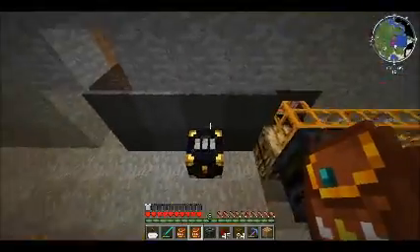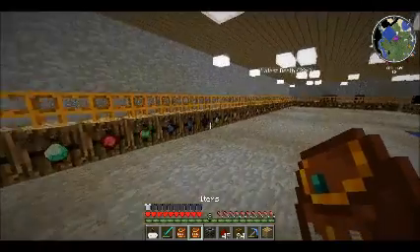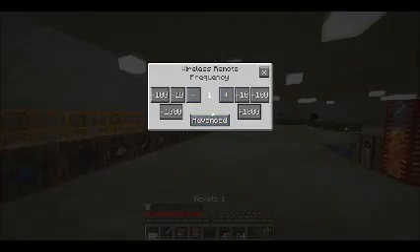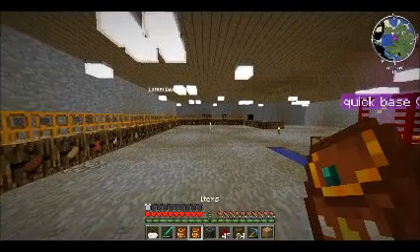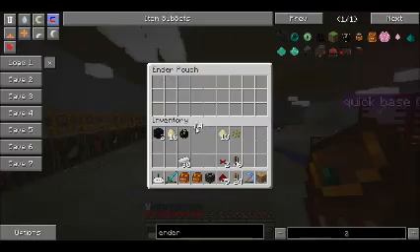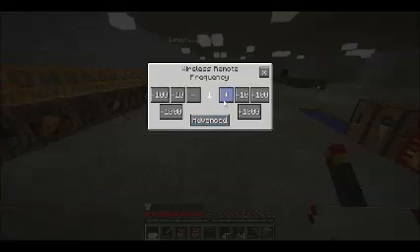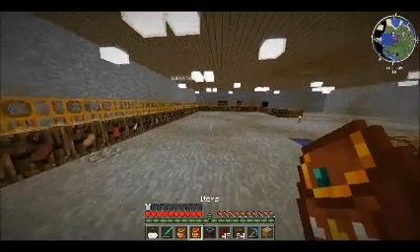There we go. Fixed. So what I can do is, on this items one, I have set up on the wireless remote two frequencies, 1 and 2. 1 gets me torches into this bag. Ta-da! Notice there wasn't any in there before. And number 2 should get me pork. Ta-da!